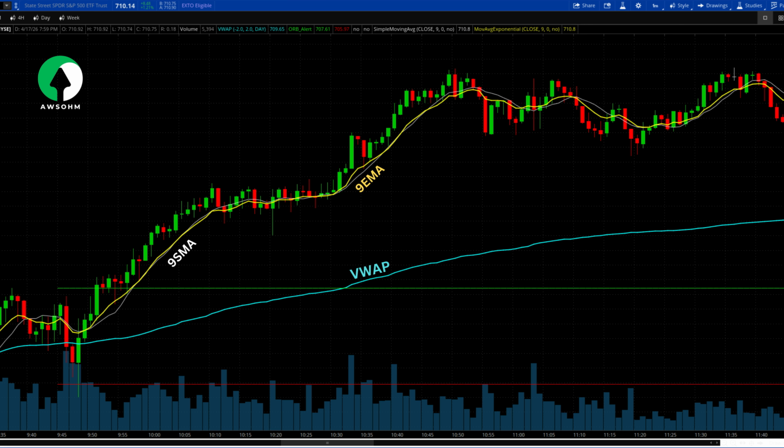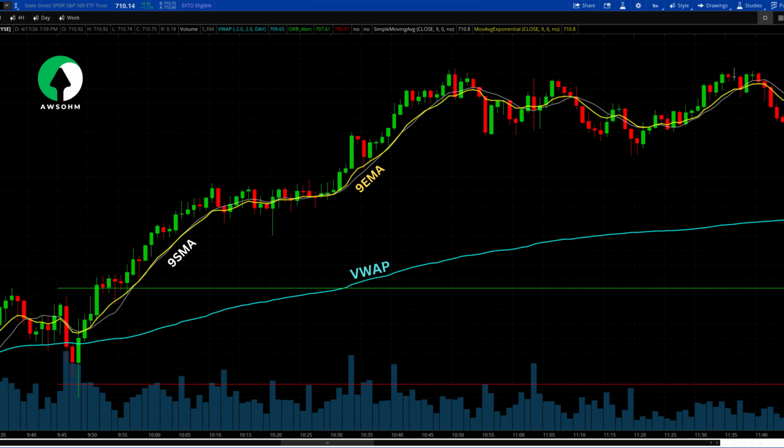Common setups explained: 9 EMA and 20 EMA, used for fast intraday trading. The 9 tracks immediate momentum, while the 20 shows pullback depth. Traders often enter when price pulls back to the 9 or 20 and resumes trend. 20 SMA acts as a short-term baseline. If price keeps reclaiming the 20, buyers remain in control.